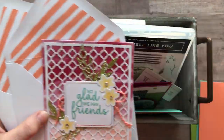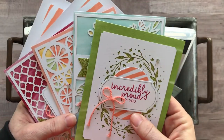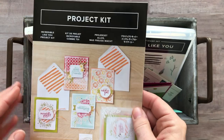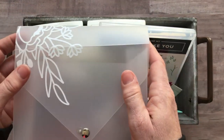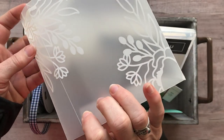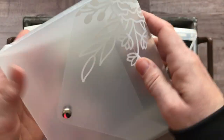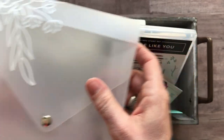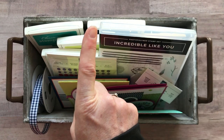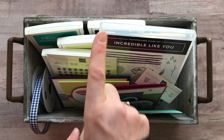Here are a couple of the cute striped lined envelopes — look at the fun colors. You can see from the back the fun colors featured in this kit. There are even color pictures in the step-by-step guide so you can look at the picture and follow the steps. Another fun thing about this kit is you get this awesome little pouch. It has the beautiful floral detail printed on it, and it expands so it can open up to fit a bunch of cards too — a great little gift or way to hold your cards. All of that is included in option number one, plus you get to pick a free celebration choice and the PDF tutorial with step-by-step instructions. Option number one is $86.